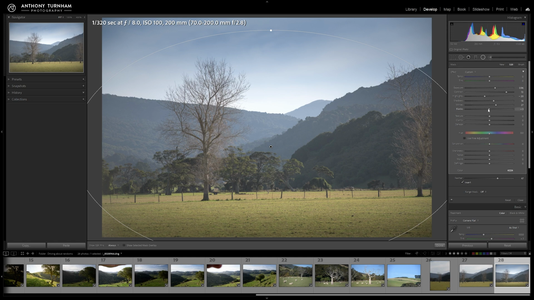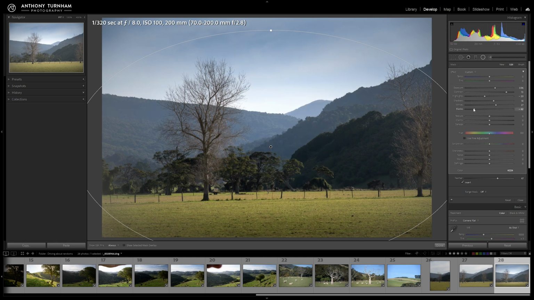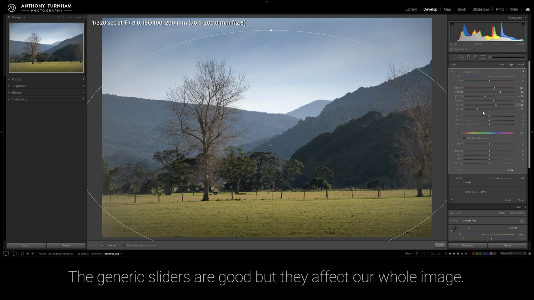So what we can do is actually grab the black slider now and start bringing that down to the left. I probably don't want to be that heavy-handed with it, but we will certainly take it down a fair bit. And now we've got a whole heap more contrast than we had in the original image. I'll just ease our overall contrast back a little bit and maybe even just pull that exposure back down.